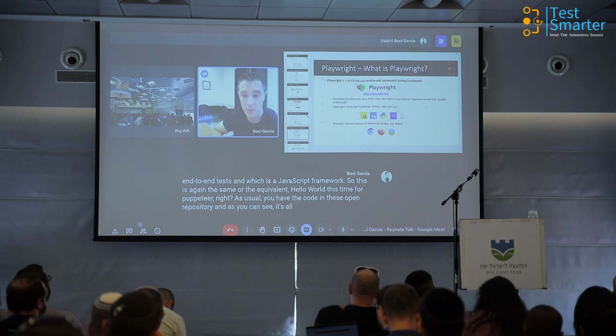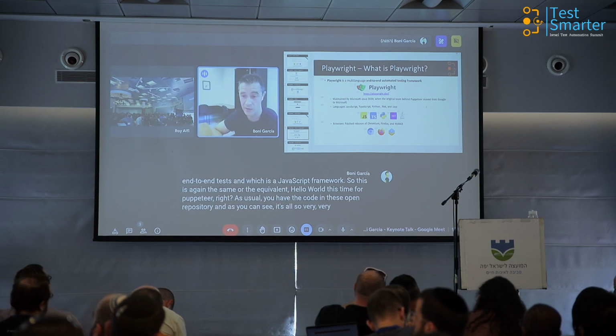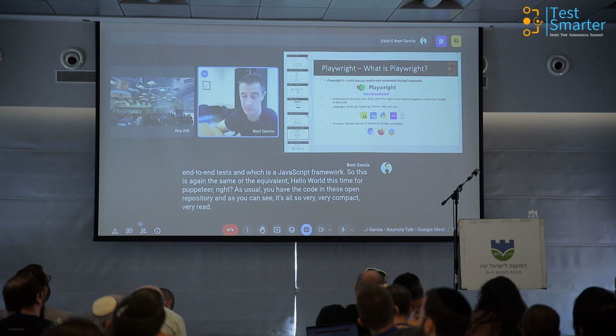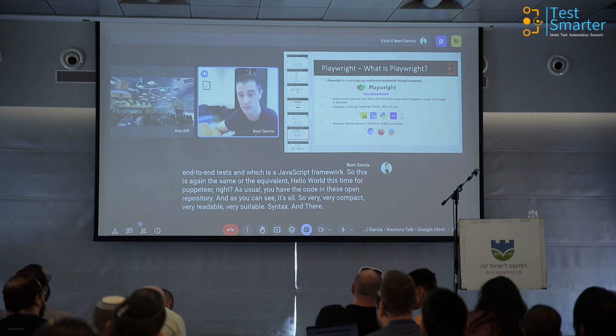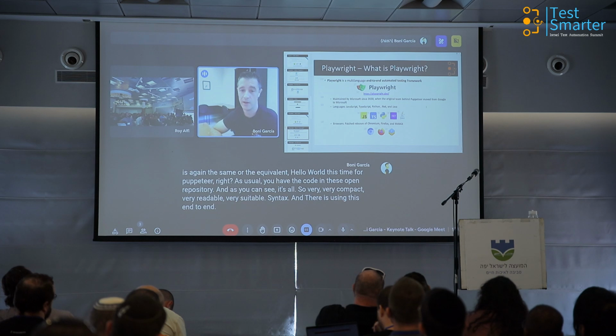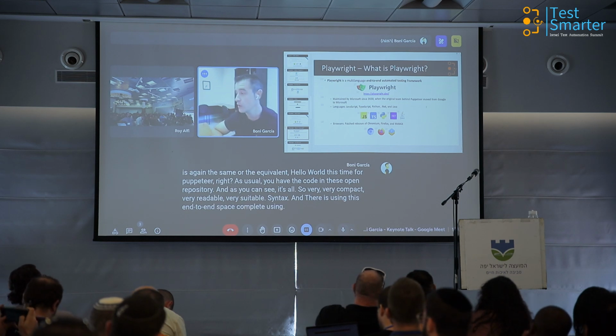At the beginning, Playwright was a Node.js framework, so it was supported by JavaScript and TypeScript, and nowadays it's also supported in Python, .NET, and Java. So nowadays, Playwright is a full multi-language testing framework.